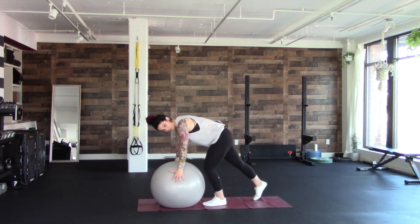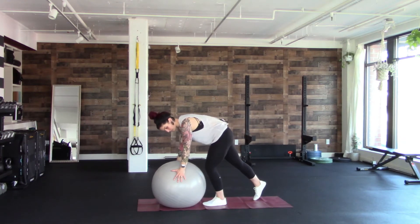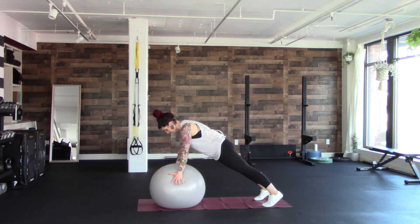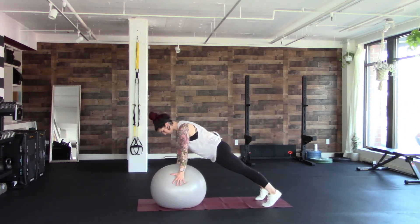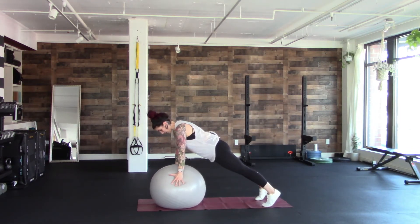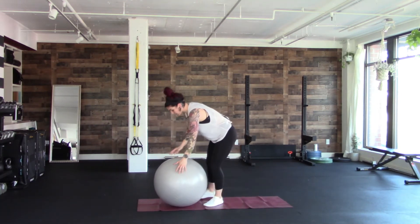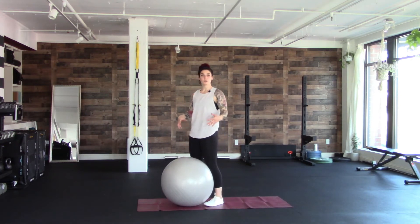Shoulders are going to start directly over hands. You're going to tuck your hips under, really engage your lower abs, and try to keep everything as still as possible while you're on a squishy surface. I'm pushing my heels back, my belly button is pulling up to my spine, I'm pushing out of my shoulders, and my hands are digging into the ball. It's moving a little bit — totally fine, just try to keep everything locked in and still. The movement is actually part of what makes these hard, so it's supposed to move a little bit.